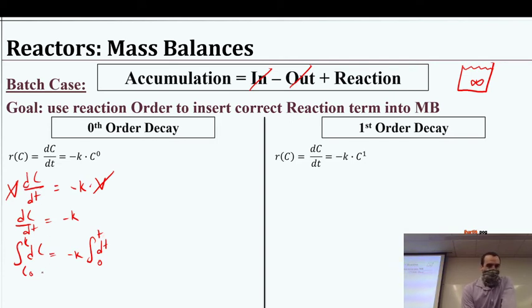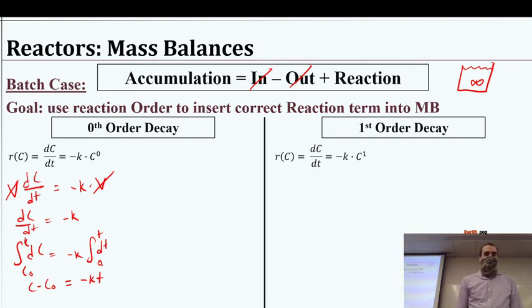Okay, so then this will turn out to say on the left side we have C minus C naught, and on the right we'll have really just negative Kt because it went from 0 to t. So that's basically it for the solution to our mass balance. And once we get this far, then we want to take a look at, all right, what are we actually solving for? Did we want to know the time it takes in this reactor? Do we solve for time here? Do we want to know the starting concentration we needed to get to the final concentration given? Or, you know, what are the parameters that we're asked for?